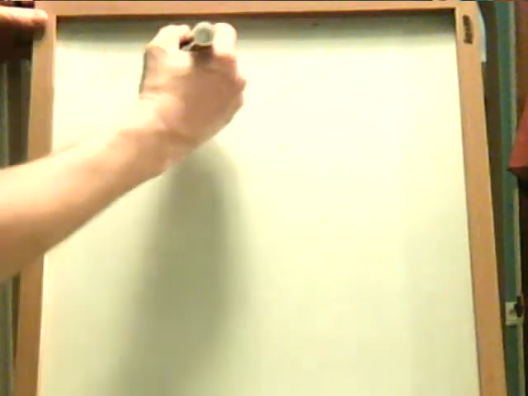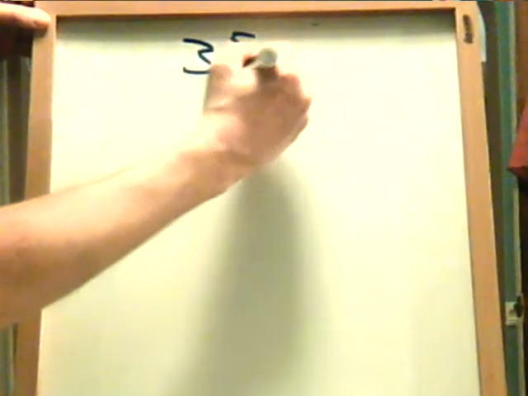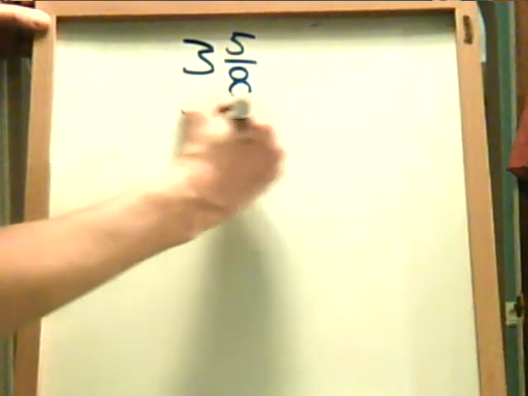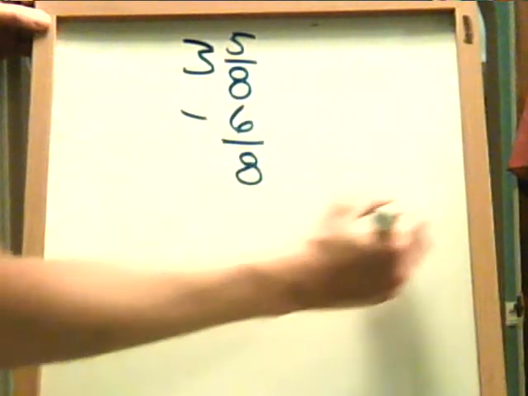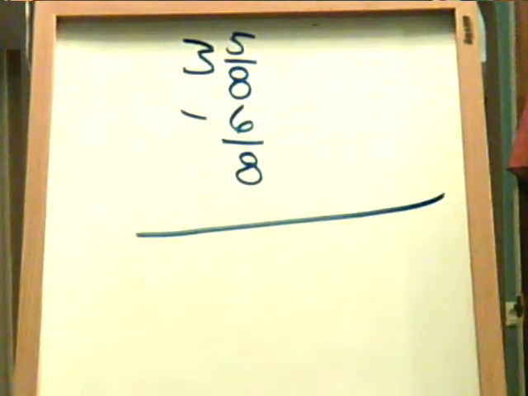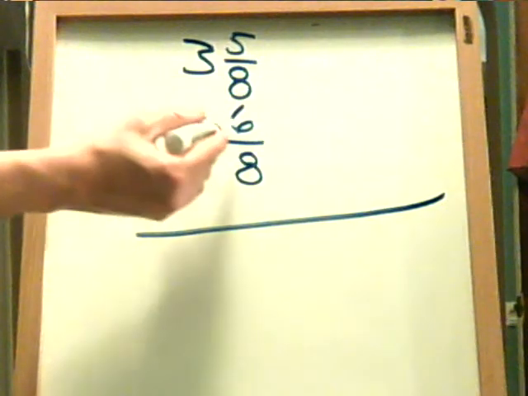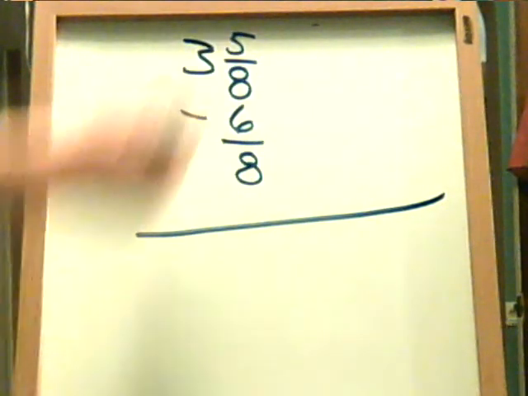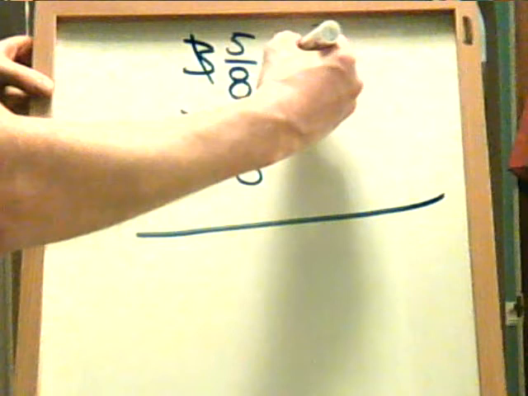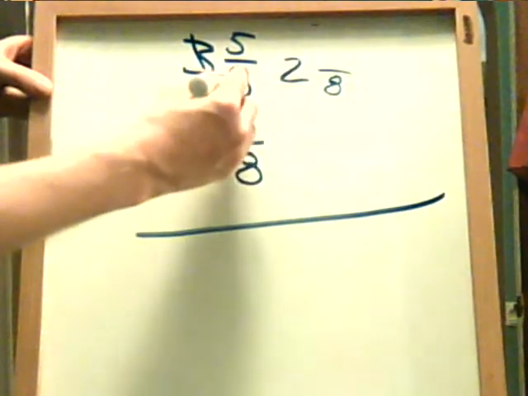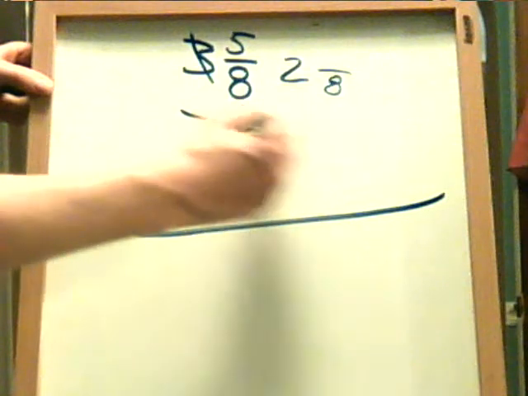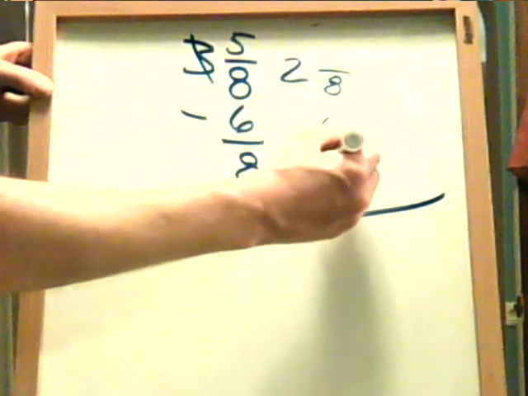So if you had 3 and 5 eighths minus 6 eighths, this is to demonstrate borrowing again. You can't take 6 from 5, so you have to borrow. So if 3 gets crossed out, it becomes 2. We know that the 8 is going to be here. That's an easy part. That doesn't change. The 6 eighths doesn't change anything down here.